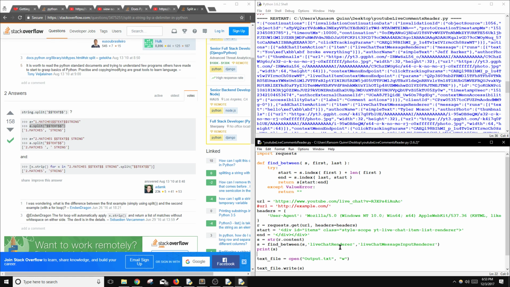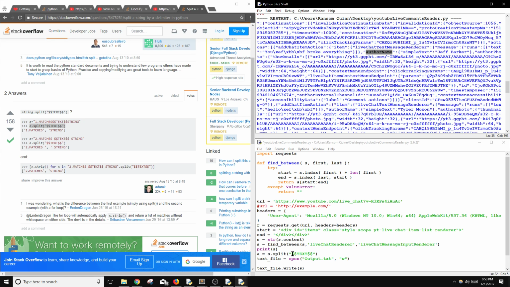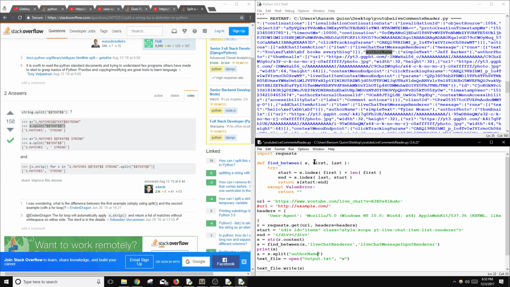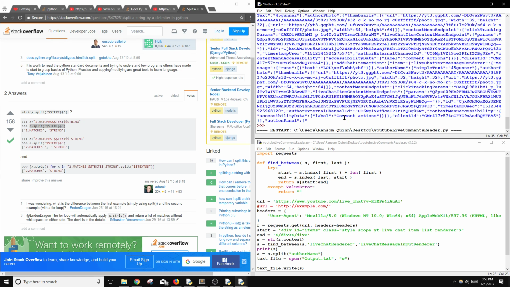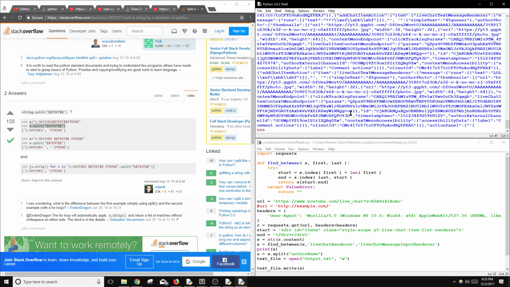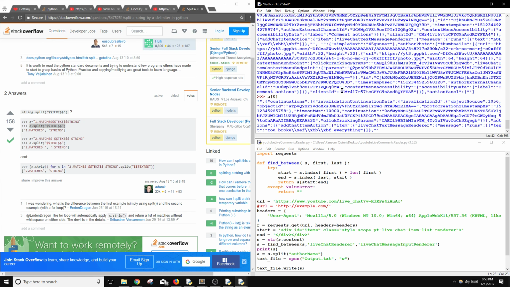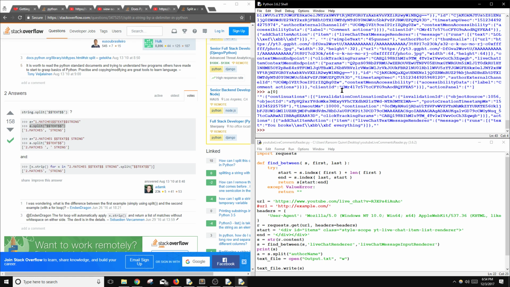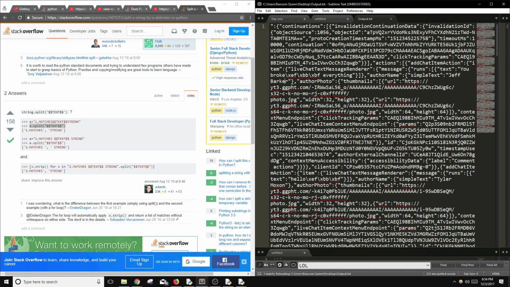So now, if we do, let's do A equals S with the split on author name, so that we know where the author's names are. And if we run that, we're going to get a bunch of text, but if we ask for A, the text is kind of broken up. Because I can now do A, open brackets, close brackets, 0, and get just the first half of that. Which gets us even the message, but it doesn't get us the author. So in reality, we want to get something after that. But we can do that. We can figure that out.